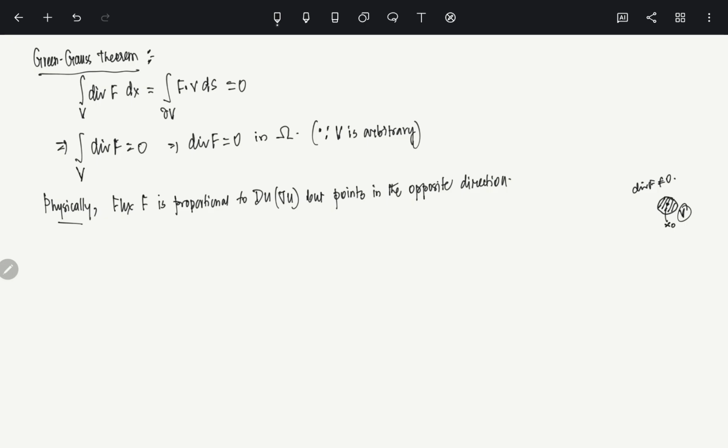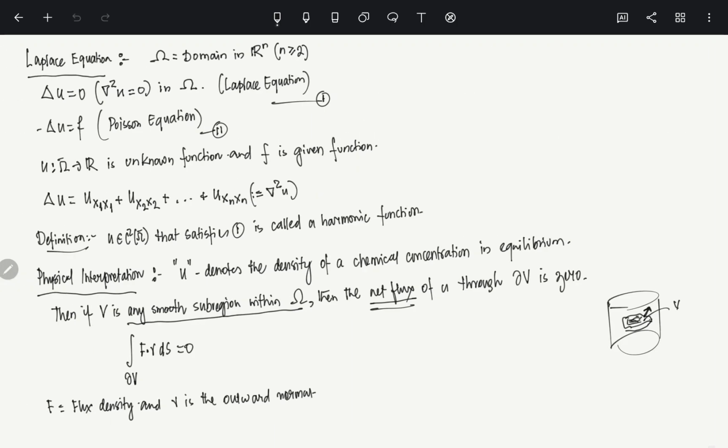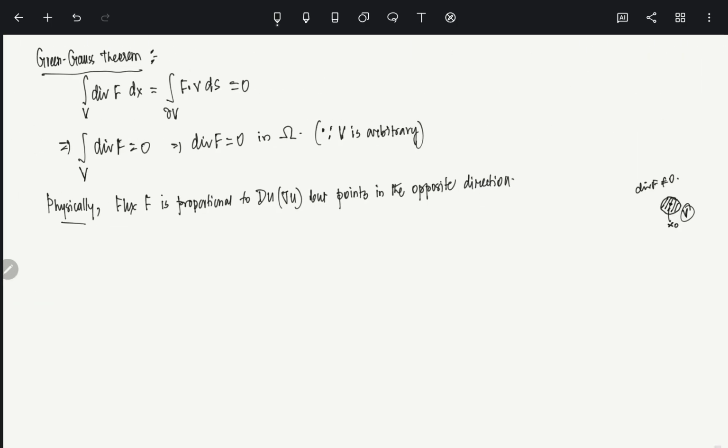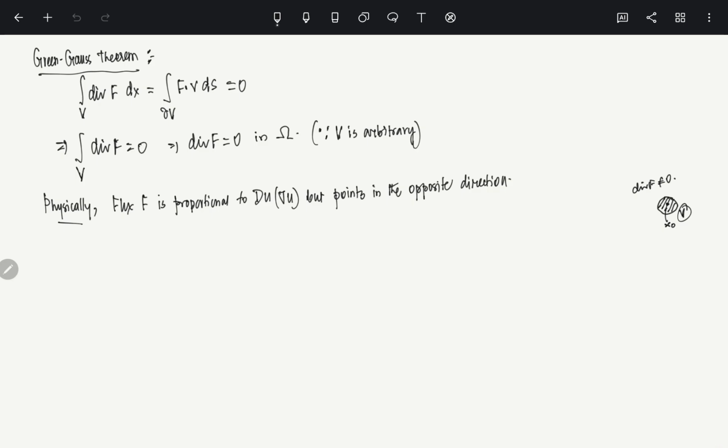Think about it this way. Where should the flow be? Here we said that f is the flux density. Think about how the density changes; that change is the flow. And the flow will be from the region of higher concentration to the region of lower concentration. So since the flow is from higher concentration to lower concentration, this f will be proportional. These are basically the same thing.